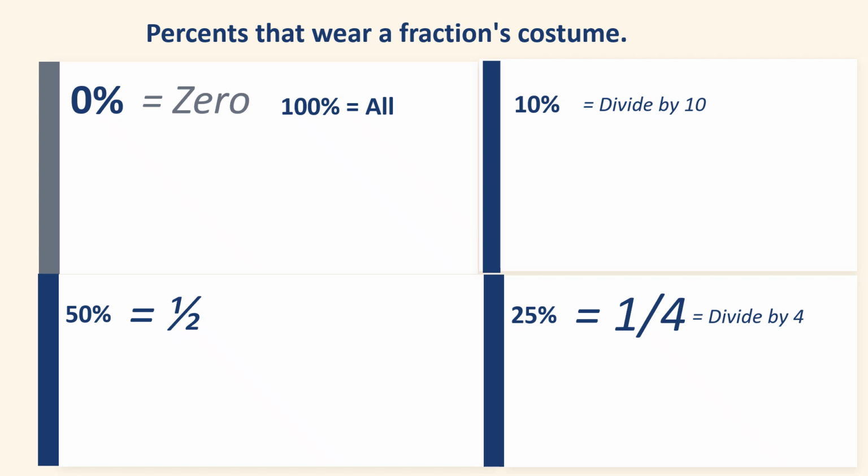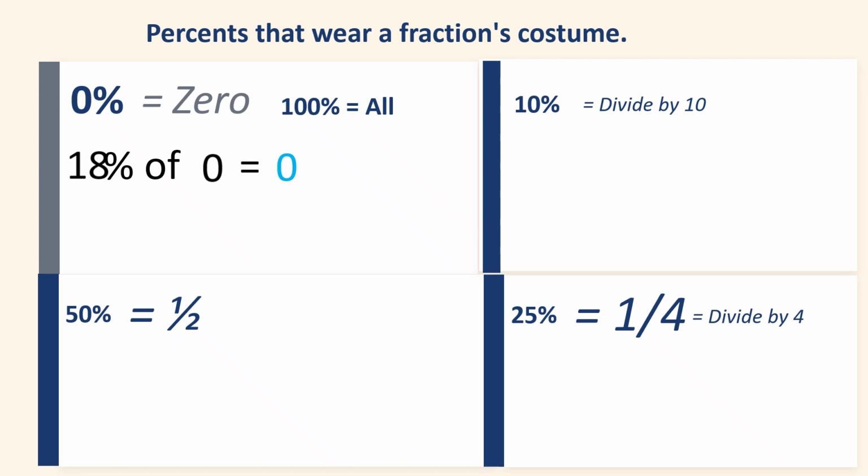0% is always 0, 100% is always 100, or all of it. The first part is easy, just continue watching. There is a lot of useful information here. Now 0% of 18 is 0, 0% of 99 is 0, 0% of 1 is 0. What's really important is you must know you can switch these numbers. So 0% of 18 is similar to 18% of 0, which is 0. This information will help you a lot in finding percentages.